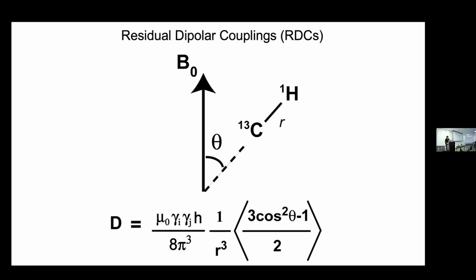A great question. So you're asking, are scalar couplings isotropic and averaged to 0? But there is a component of scalar coupling, I don't know if you know about this, that is anisotropic and anti-symmetric. What is it called? It has a special name. So it doesn't show up in normal NMR.